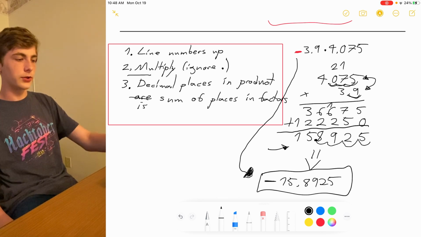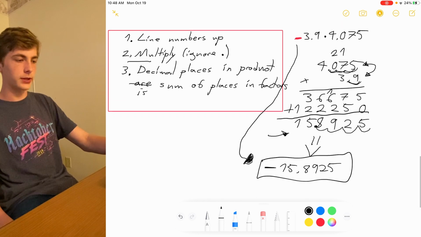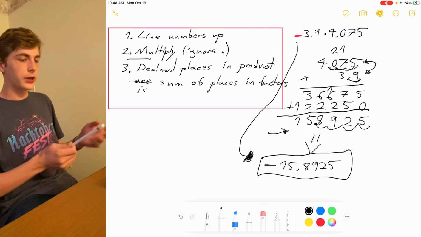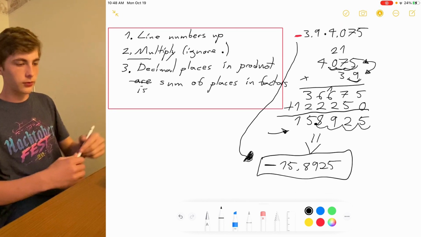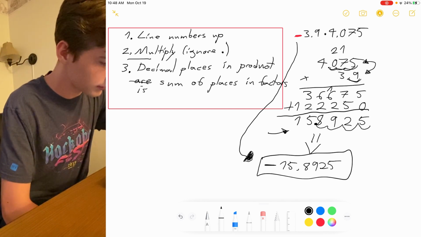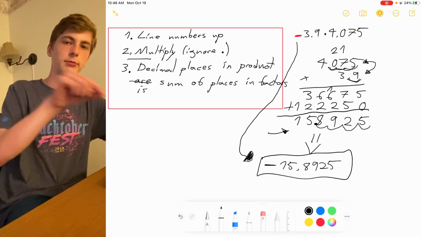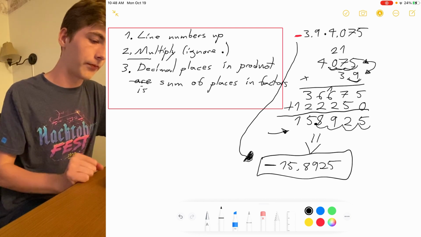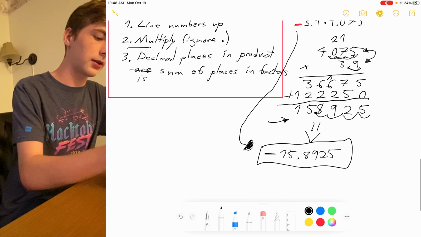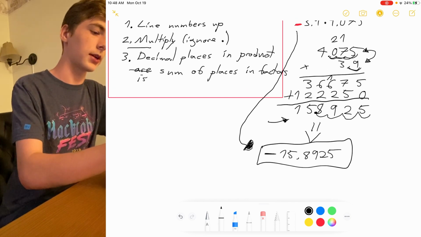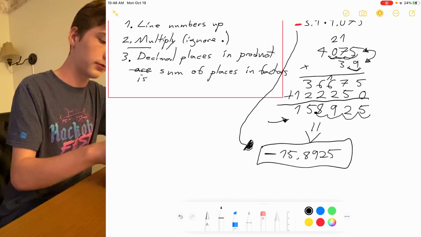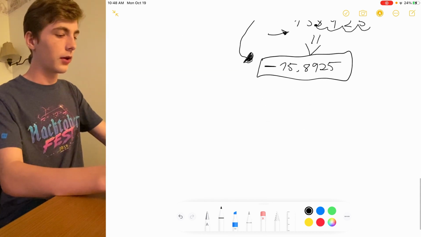Now we can move on to division, which is going to be a little bit different. For the multiplication, it's pretty much the same. The only thing you have to always remember to do is use those decimal points, right? And again, it's just going to be the sum of however many were in this product. So in this case, 1, 2, 3, and then 4. We add those up and put them in.